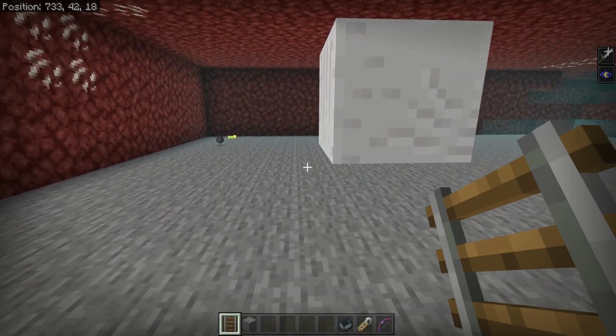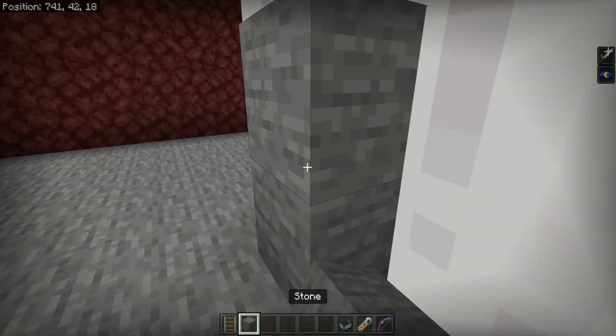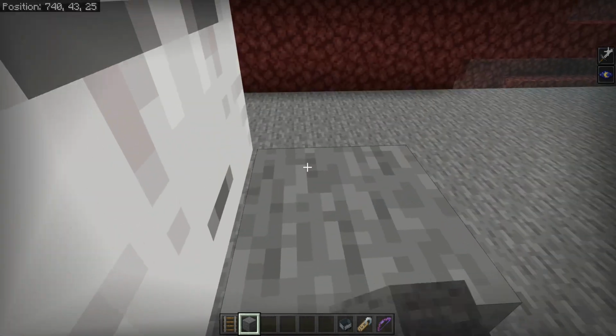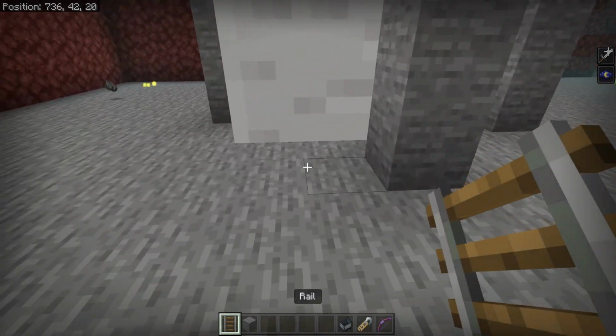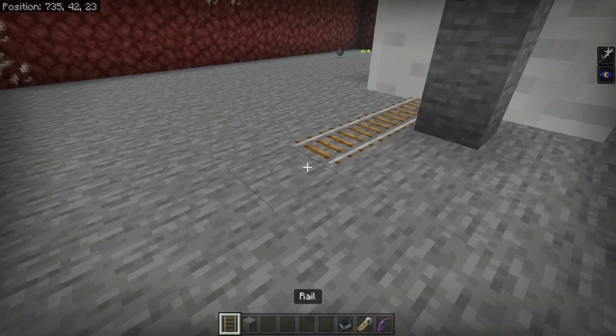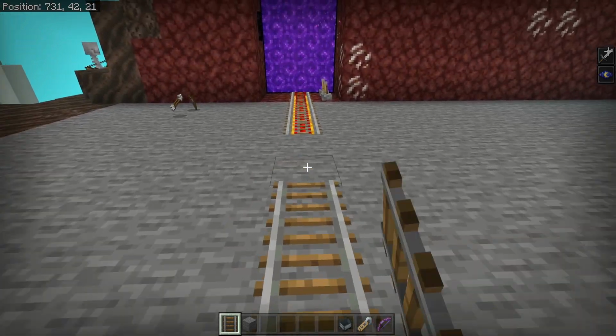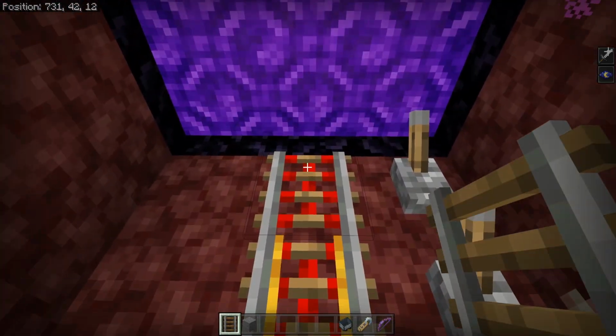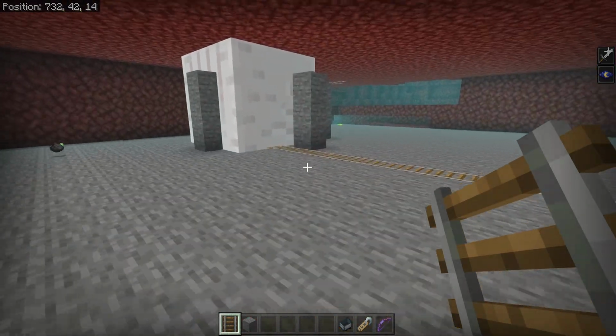So once you see one, you want to build up some walls around him and basically just go as fast as possible. He is going to shoot at you, things are going to catch on fire, and it's going to be hectic, but that is fine. Go ahead and place down some rails, name tag the guy, and connect up these rails to your nether portal. Your nether portal also needs to be 4 blocks tall, and it needs to have an activator rail in front of it to kick the ghast out of the minecart.